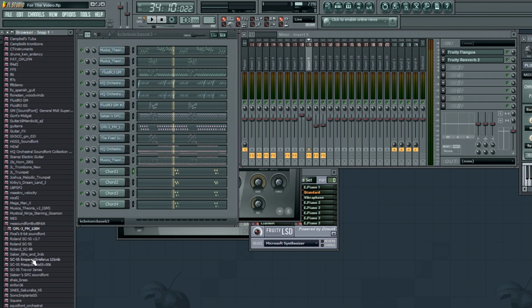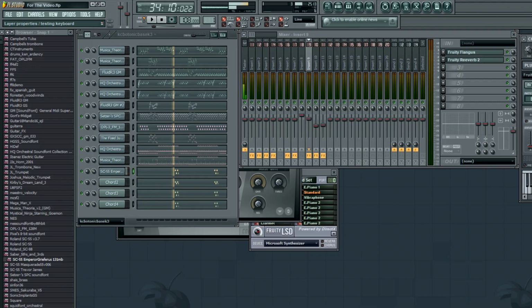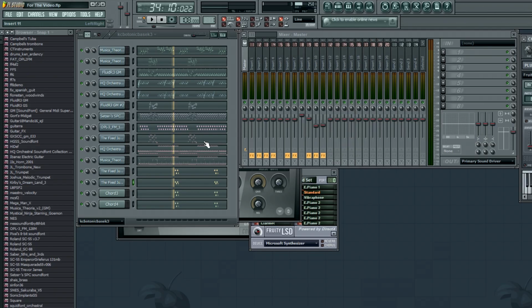So let's try one of these alternate SC55 guys. We got what, patch 6. It's a little sharp. Look how sharp that is. I don't like how hollow that is. Ooh, that has like an extra chord on it. That's kind of weird. Jumbox, what do you say? Yeah, I like that. I like Jumbox. Jumbox is good. Patch 6.